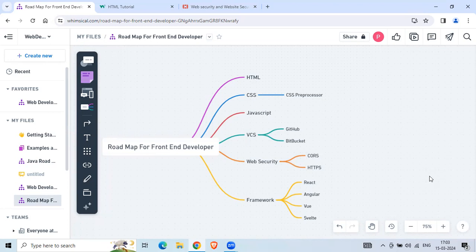And if you learn these tools and technologies, definitely you will be confident. And when you go to the interview, you can easily crack it, because in the company's technical round they will ask questions related to your front-end environment and the basic structure of that front-end environment.